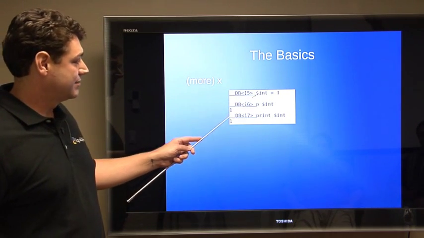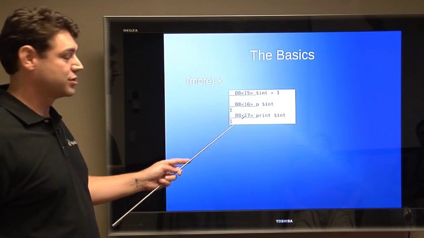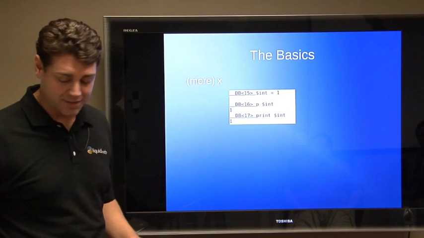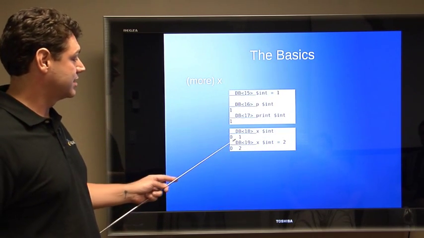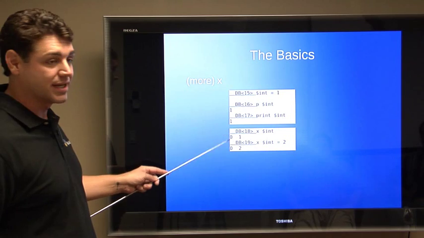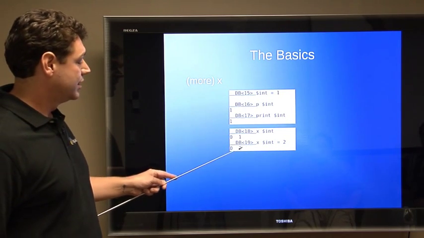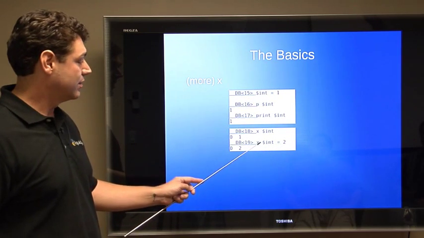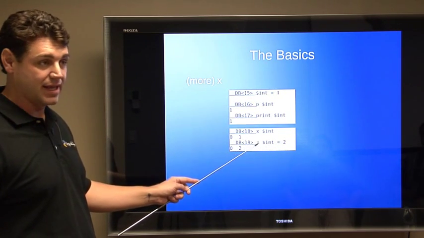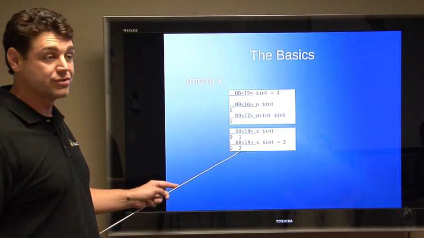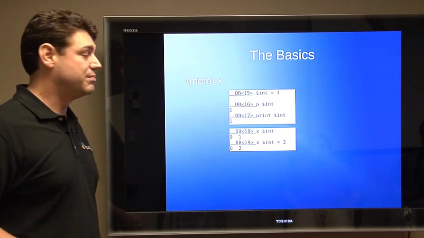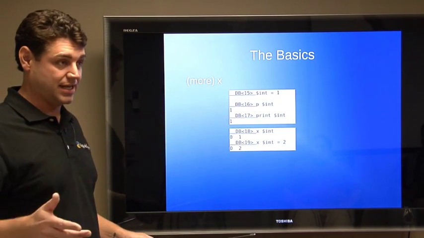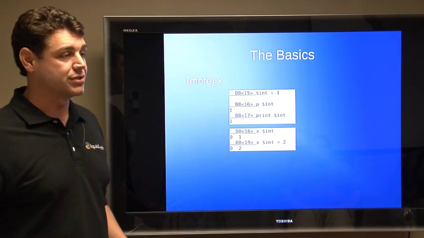Basically we're in the debugger. I set int to 1, and then just to show that P actually works, I print out 1, and then I show that P is print, and I print it out again. And so this is how X does it. You hit X on the variable, it says, okay, this is the first line, and it's a 1. It also evaluates the entire expression. So setting it equal to 2, and then hitting the X beforehand, it says, oh, well, we have a 2. So instead of doing it in 2 steps where you say int is equal to 2 and then x int, you can just do x int equals 2.